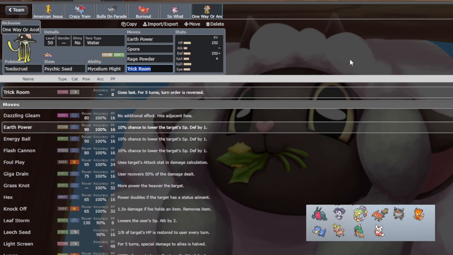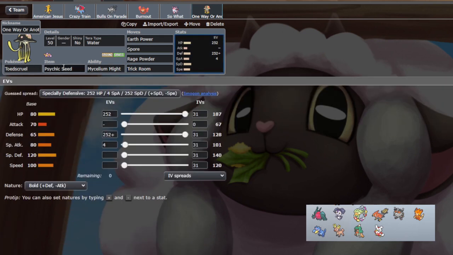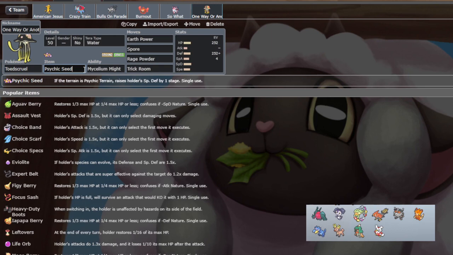Probably not. And then finally we have Toedscruel. Toedscruel is going to be our main way of punishing Psychic Terrain. With Psychic Seed and max physical bulk, again, this thing's also going to become unkillable. So Terra Water lets us take any random 4 times weak ice moves, right? So makes us resist Talonflame's Fire move, and neutral to Brave Bird. And with Spore, we're able to put everything to sleep, other than there's random Safety Goggles or Decidueye or Sap Sipper Stantler. I think it gets Sap Sipper. I don't know. I'll double check that before the battle.